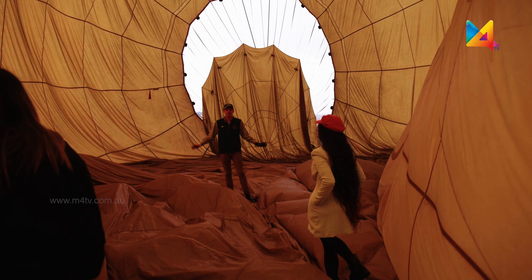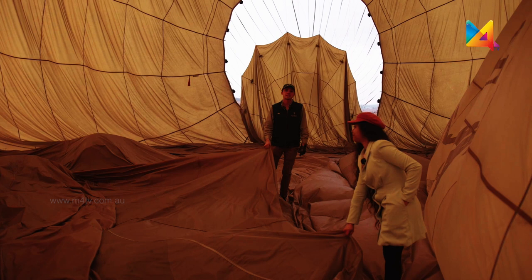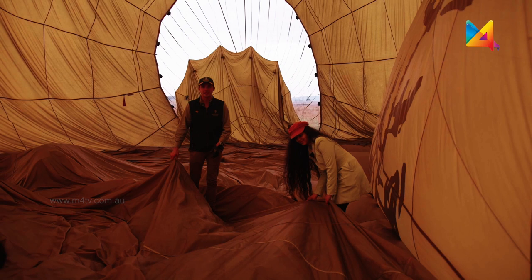It's just cooled down now that we have deflated the balloon. The fabric is made out of nylon — it's the same stuff as parachute fabric. Balloons are sewn by a sewing machine and they are made here in Australia, up in Sydney. We've got balloons of different shapes and sizes.